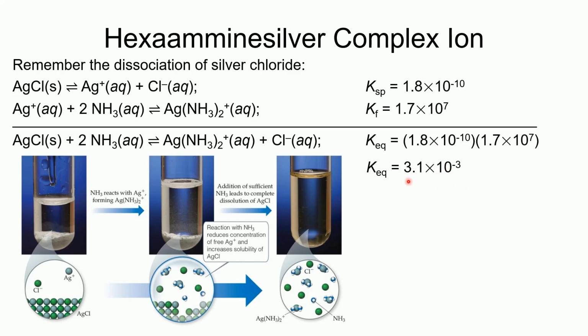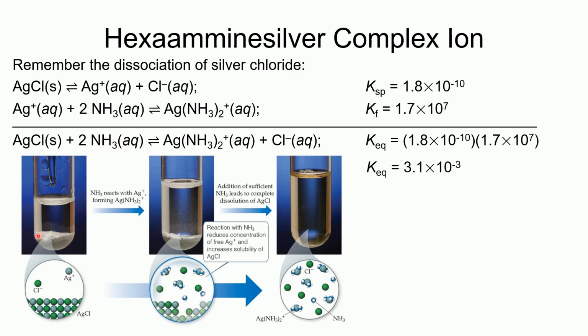Now, while that is still technically a reactant-favored reaction, we have quite a bit of control over this, because if you look, if we want to drive this reaction to the right, we can just add more ammonia. Typically when we're doing this, we add 6 molar ammonia. So we can get quite a high concentration of ammonia when we do this.